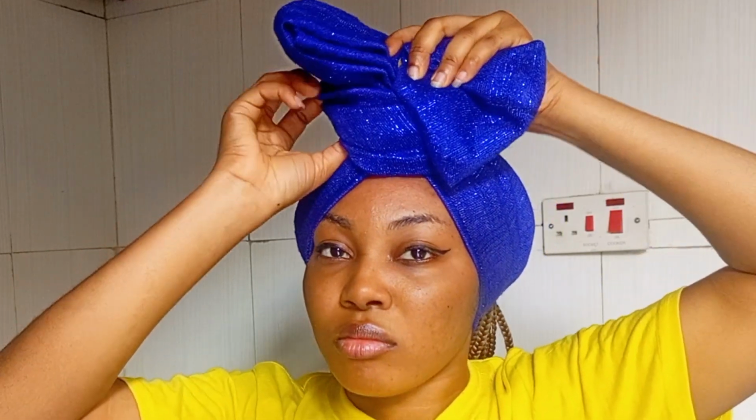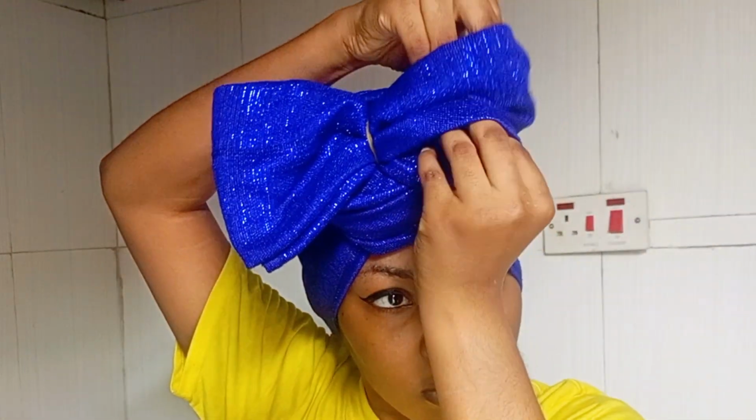So you can see I'm stuffing the last part under. You can also use a pin to secure if you choose to. If you stuff it very, very well and neatly, it's not going to come out. So now I've made the gele as tight as possible. Now is to arrange the gele.